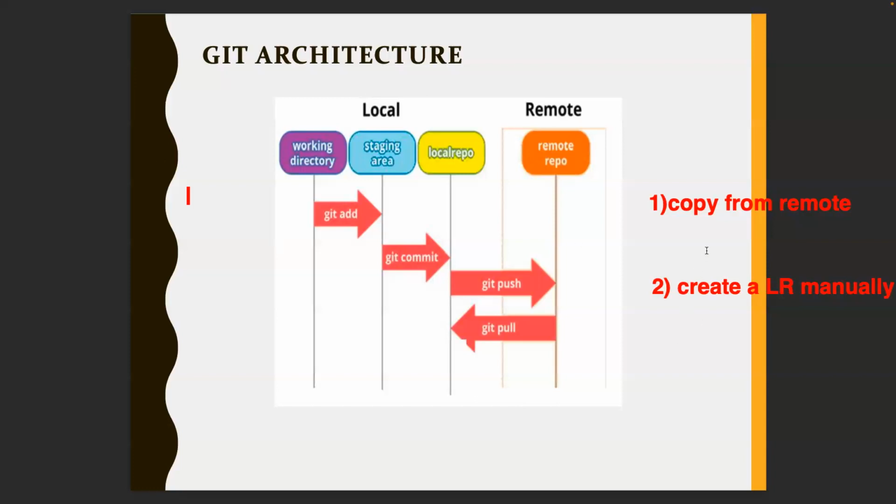So these are the two use cases, of how you can create a local repository. We will do both the use cases. Today we'll get started with the second one. Second one means assume it's a new project. Okay, there's nothing on remote. Let's say it's a new project and we have to create a new local repository, develop it, then push to remote. Okay, so we will see how to handle this.